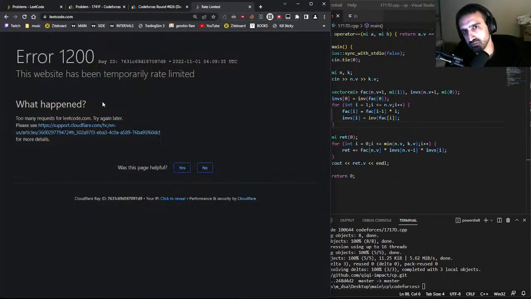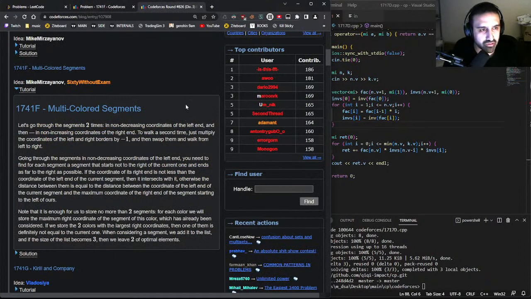Holy fuck. What happened to LeetCode? Why are we rate limited? Did they get DDoSed? There's no contest right now. Oh, the one that I did right before the contest? Oh, okay. So then I've already done it, so I don't need to go do it again. Because he didn't solve this problem. I could not get you to cheat. Yeah, that's okay.